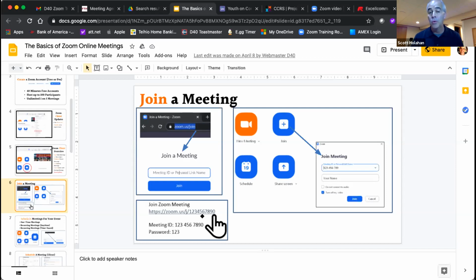So you can have a waiting room that doesn't have one of those big, long encrypted passwords. You can just join with a short link if the meeting is set up so that the host can admit people as they come in. If somebody comes in that you're not sure of, you say, well, I don't know who Scott Holohan is. Who is that guy? You can choose not to admit him and instead have a chat with him and say, hey, I don't know who you are. How did you know about us? You can get to know them a little bit better before you admit them. So there's a way to do a chat before you let them in.